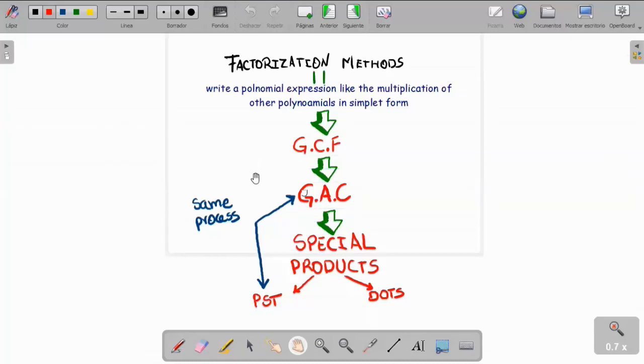But there is a homework related to this. It's pretty simple. It will consist of doing something like we did in the match exercise. It's in your hands to finish it, and then we will see how to apply the guess and check method and the DOTS. That's everything for today.